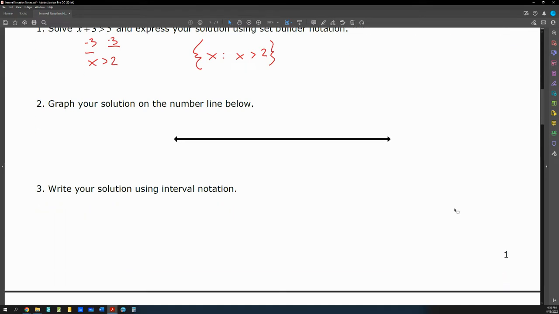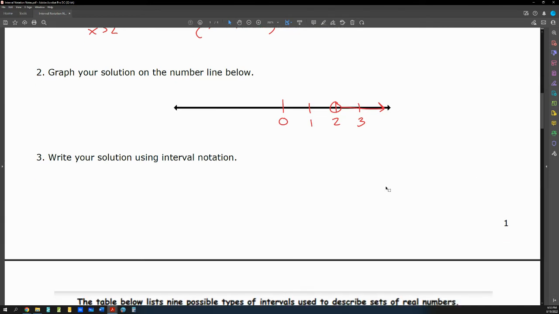If I wanted to graph this on a number line, I'm going to plot my 0, and we want to get all x greater than 2. So I'm going to plot 1, and plot 2, I'll even plot 3. Our key value here is 2, and we're just looking at x greater than 2, but not equal to. So we're going to indicate this using an open circle and shade everything to the right, everything greater than. Don't forget your arrowheads. This extends infinitely in the positive x direction.